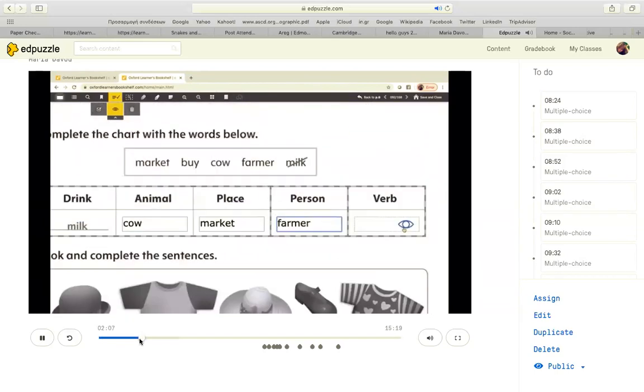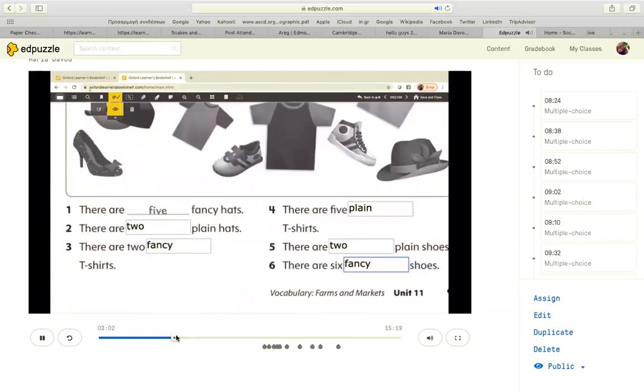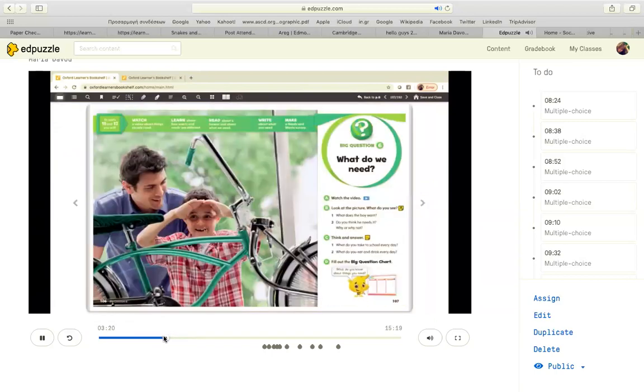So on and so forth. I will move forward. This is from the workbook, and then we moved in the teacher's book.